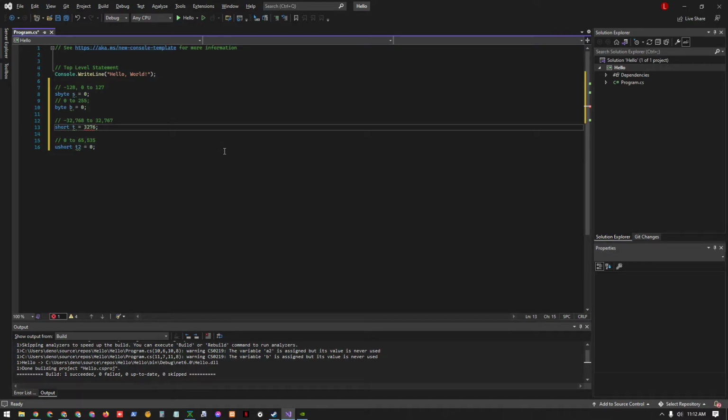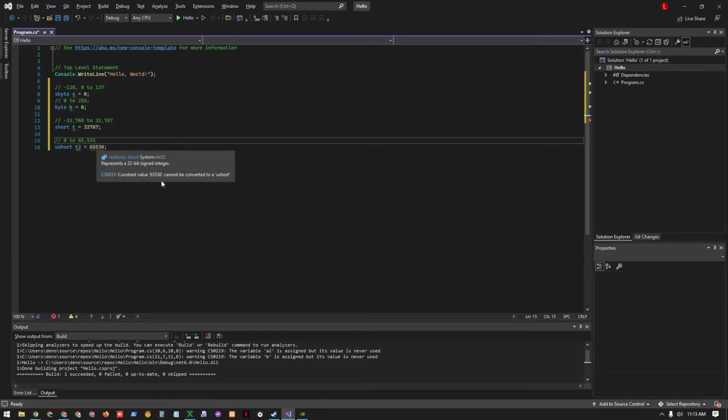Let's fix this and assign the maximum value, let's say 65,535. Again, if you assign a higher value, let's add 1, you'll receive another error.